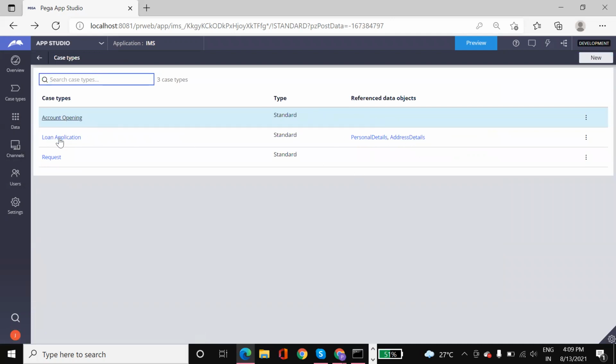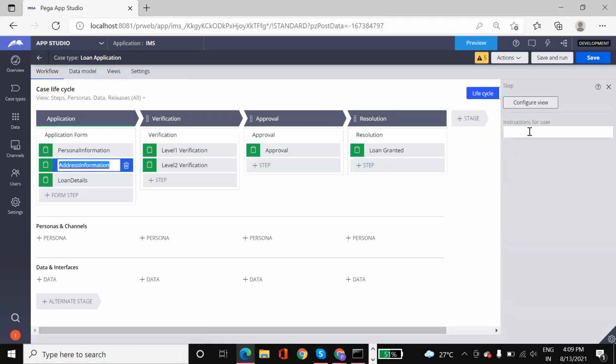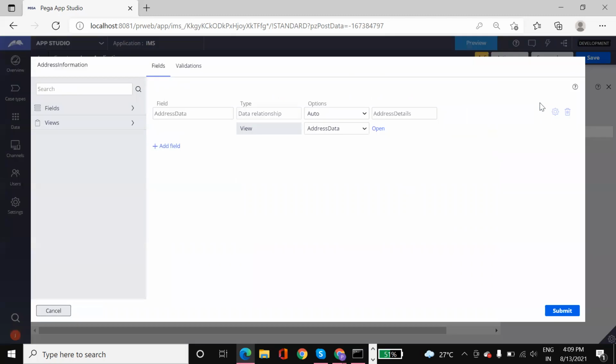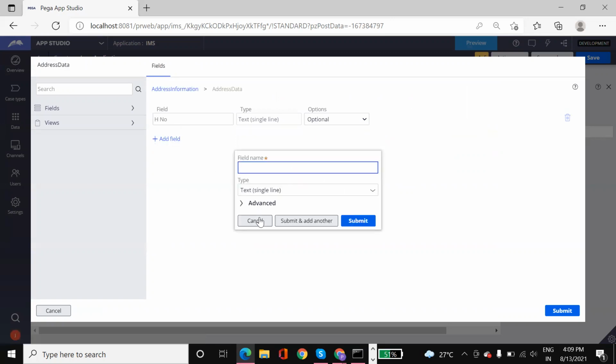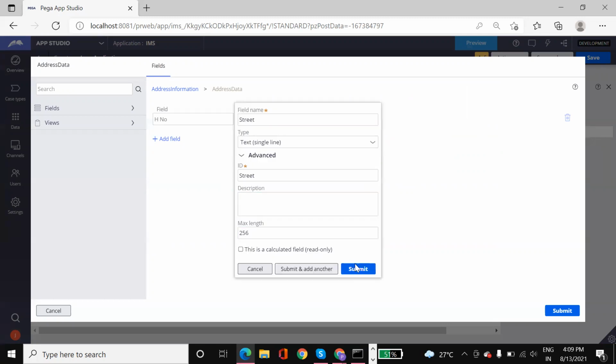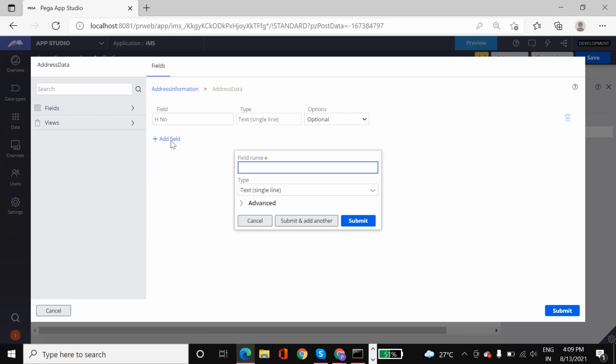Okay, so we will add it in our view, configure view. Open this view. It's not pretty.